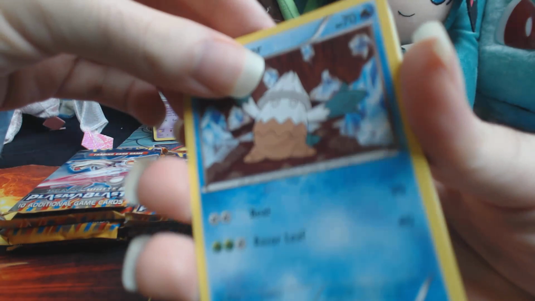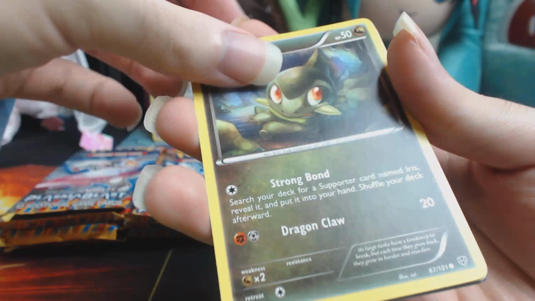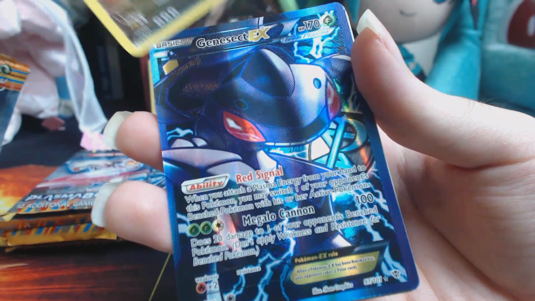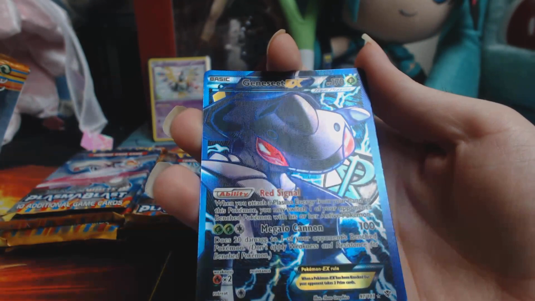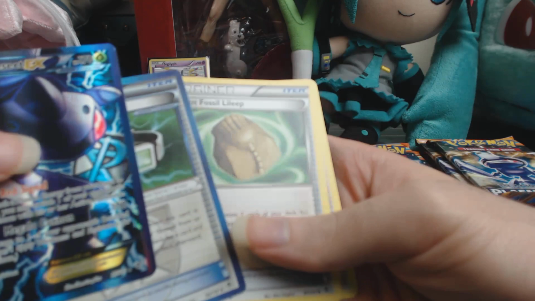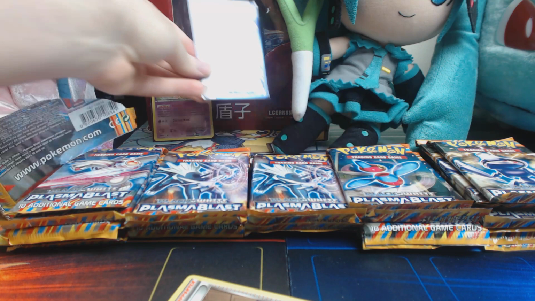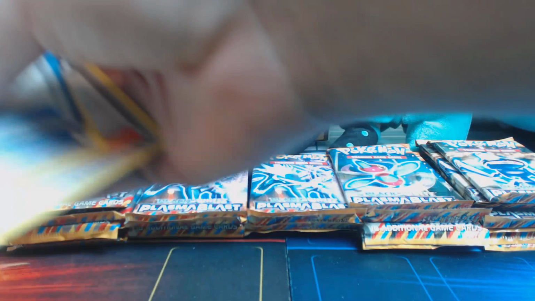Okay, let's see. I think I see something shiny, it looks like. It might be our first EX, maybe. Oh, it's full art. Yo, full art Genesect. Oh, let's go. We got a full art Genesect. It's definitely one of the better cards in the set, for sure. Genesect was a top tier deck right before I started playing Pokemon. But right now they've expanded and there are better decks. It's not a very strong card anymore, but still a solid pull. And it's actually my first one.